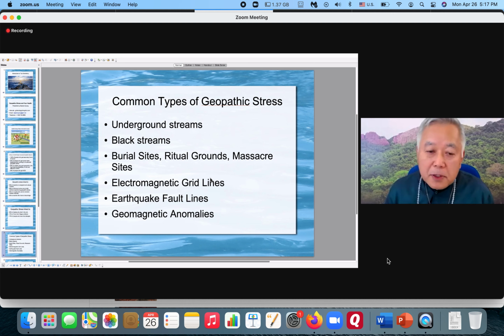Now, black streams are underground streams which have dried up and have rotting vegetation, animal parts. The fact is, where human habitation is, people have lived for thousands and perhaps millions of years. So, with earthquakes and earth changes and mudslides, many of the ancient streams were covered up with debris, and we don't know where they are. But the stream bed might have old vegetation, dead animals, all kinds of things which never decomposed properly, but became half decomposed, and they release noxious gases, which can come from several hundred meters down to the surface.